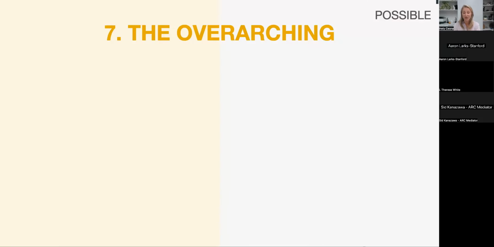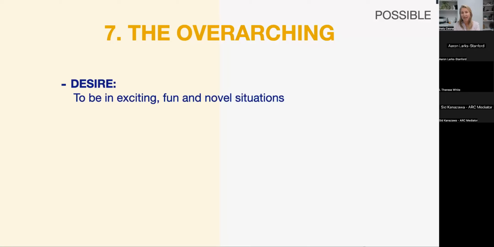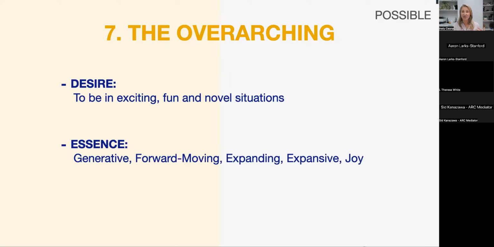So what's possible with the overarching dynamic is to understand their desire for excitement and fun and novelty. This is an excitement for igniting possibilities, opening up possibilities, and the possibility is always somewhere else other than where I am. It's an essence that is very generative and very moving forward, very expanding and expansive.